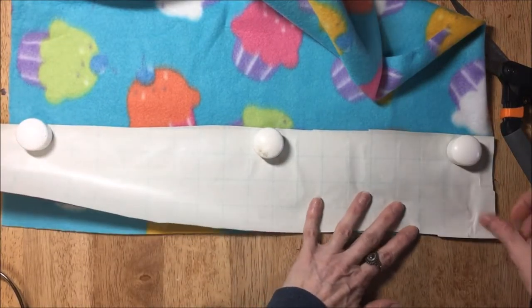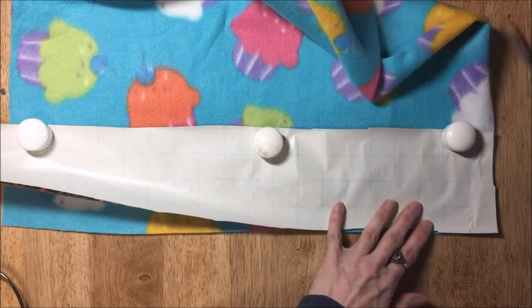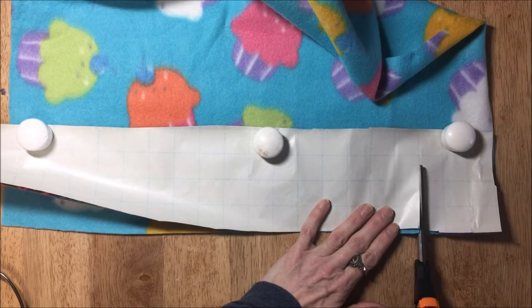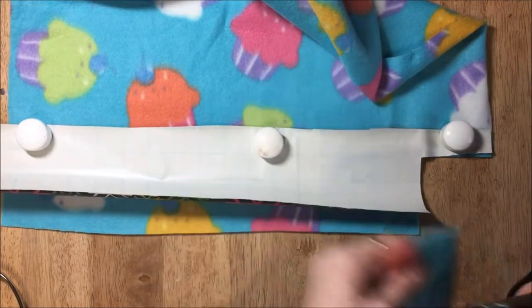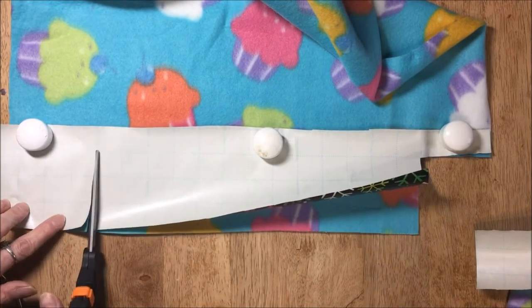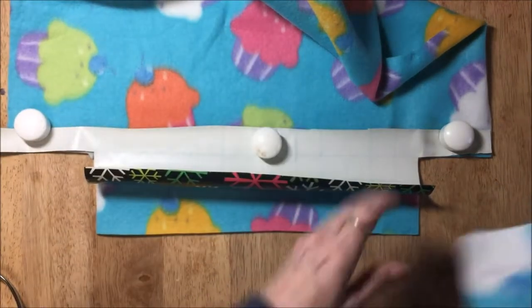Now in each of the corners, make sure it's lined up at the bottom. Each of the corners I'm going to cut out a 3-inch square, and that's easy to do because you have these grid marks to use. And there is the 3-inch square, and I'm going to do this on both sides. And there's the other 3-inch square.